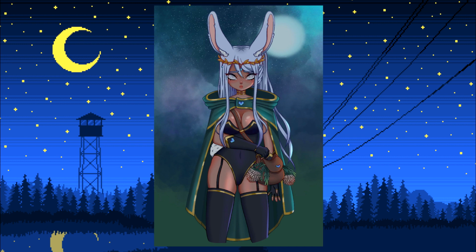So here I go in and now I've added a multiply layer over the entire artwork, which I will end up just putting over her and not the background. I lower the opacity of that because I want it to look like her colors are a little bit darker. And that way when you go in with another layer, which is what I'm doing right now, I have it set to add.